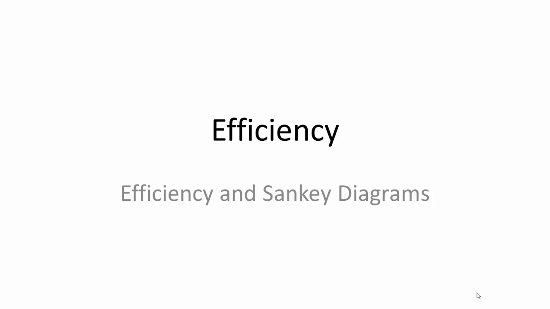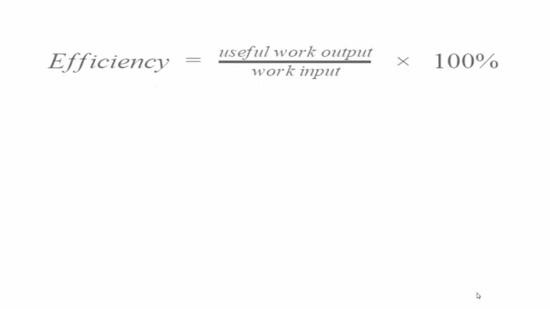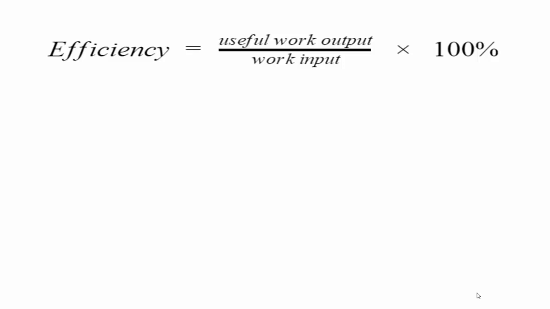We're going to look at the efficiency of different machines, and we're going to look at Sankey diagrams. Now the efficiency is a ratio of two energies or two powers. Most of the time it will be a ratio of energies, and it's basically how does the useful energy you get out compare with the amount of energy you have to put in. And we just write this as a ratio as the useful energy out divided by the energy in, or rather the useful work output divided by the work input. And we're going to end up with a fraction which we just have to multiply by 100 to get it as a percentage.